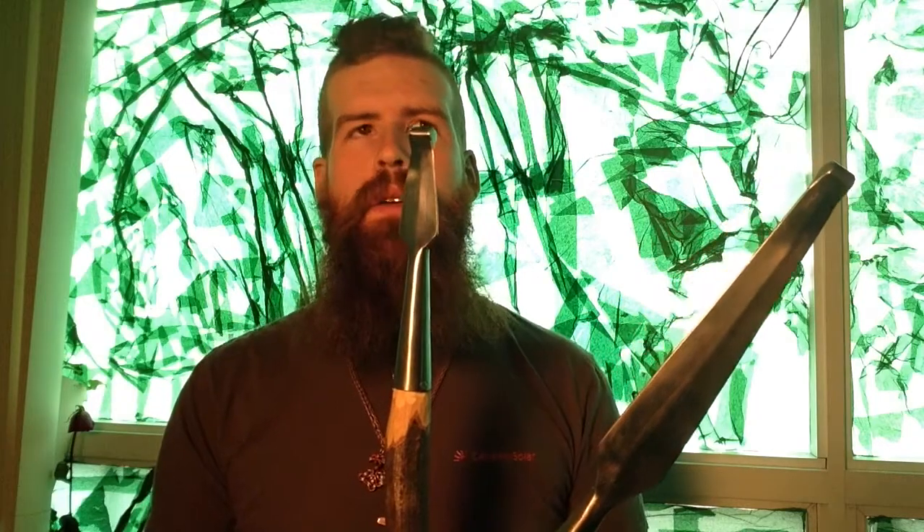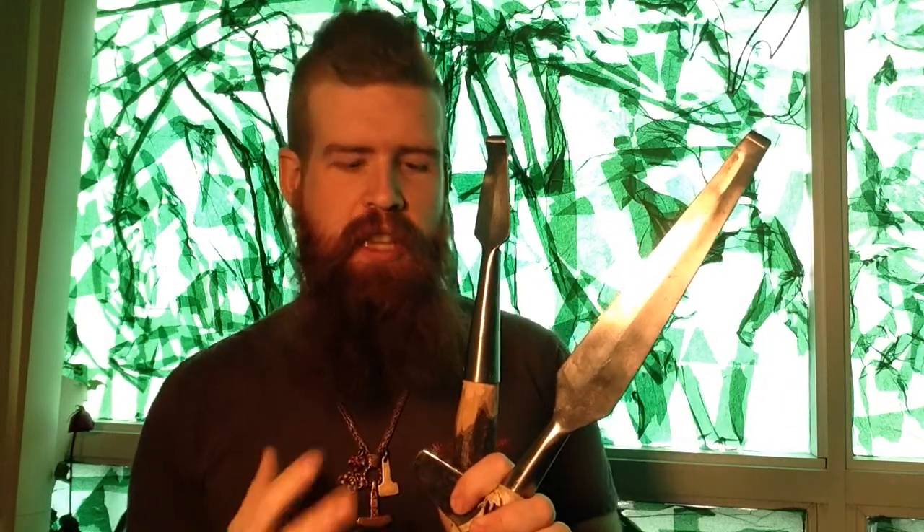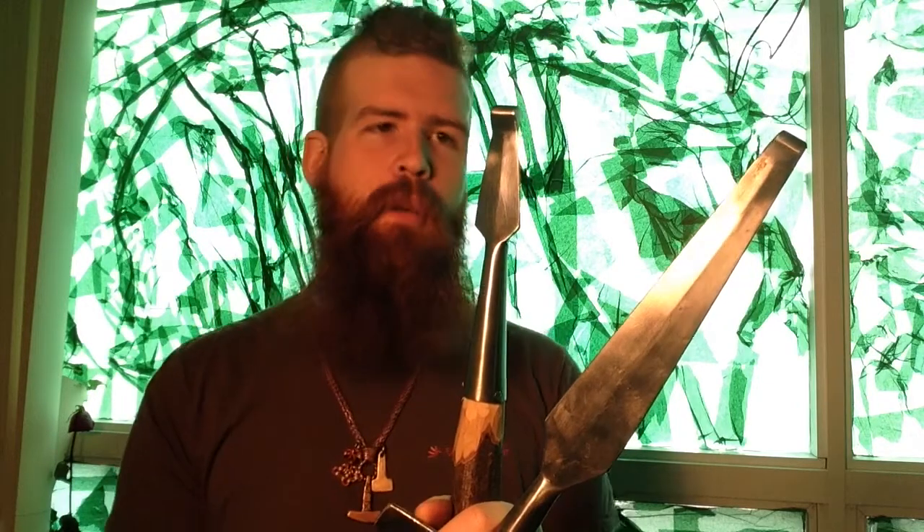When we bought these, they were basically known as the Cult of Athena Special among some of the re-enactors around here, only because on that website they didn't have the Get Dressed for Battle name on them. Now they do, so we know what brand they are and that it's from a reputable company.